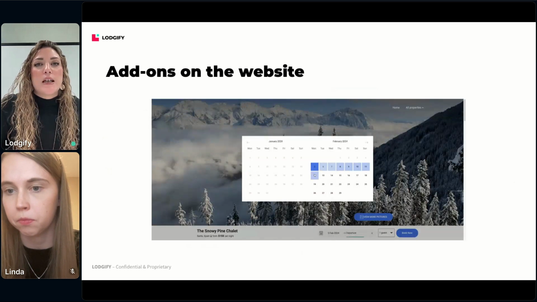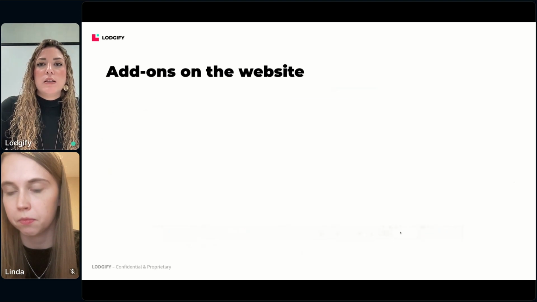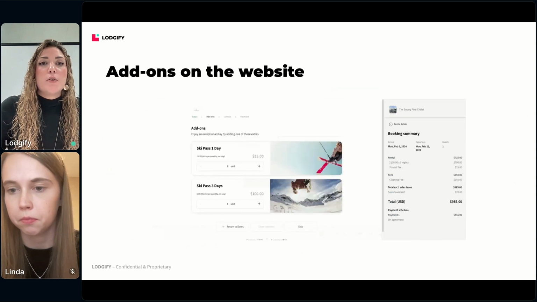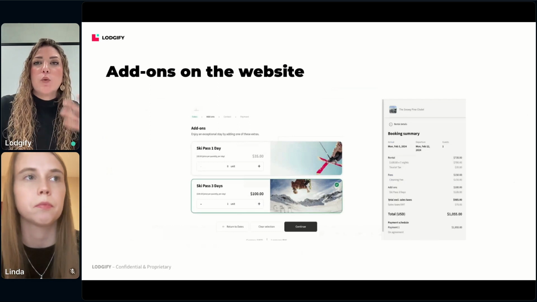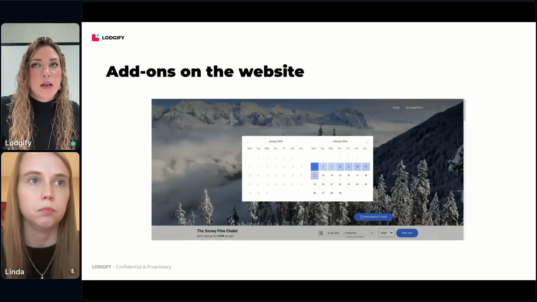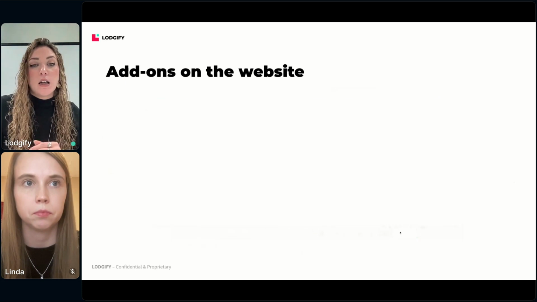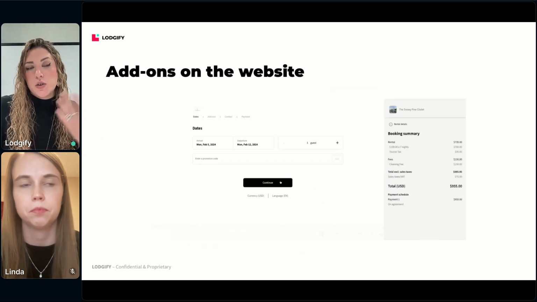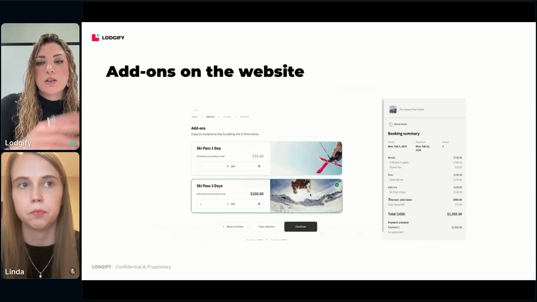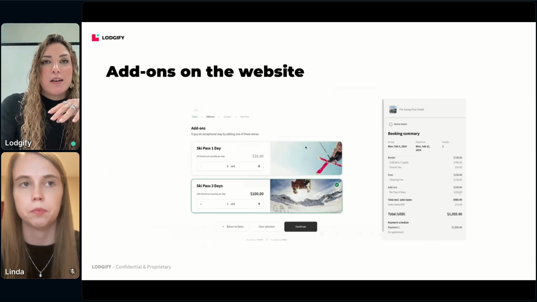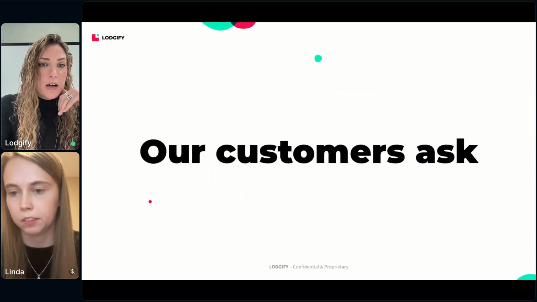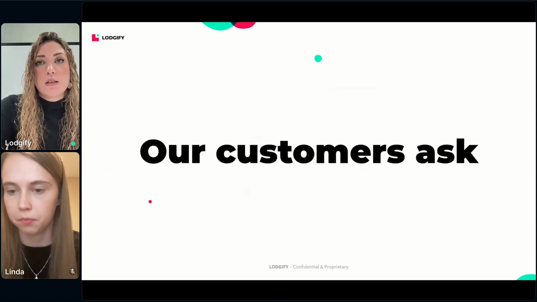So the logic of the sales tax is just the same as for fees and room rate. How do they look on the website? Let's take a look at this short demo. There you go. This is how the add-ons look. We add them to our booking and automatically they will be calculated inside the booking price, and they will have their own line in the booking breakdown in the checkout page. As you can see, just another quick look at it. It's really nice if you upload pictures here. Otherwise, it's just going to be a gray box. So it's recommended.